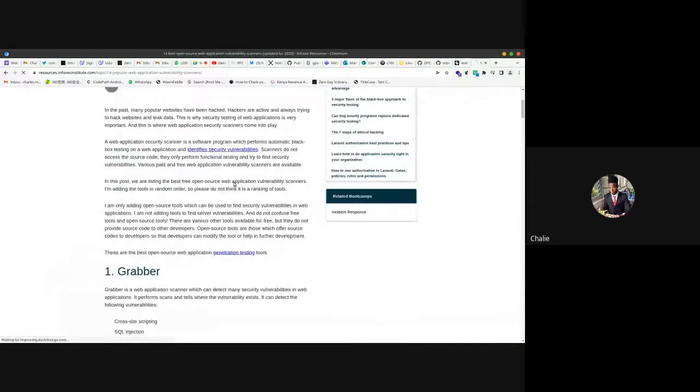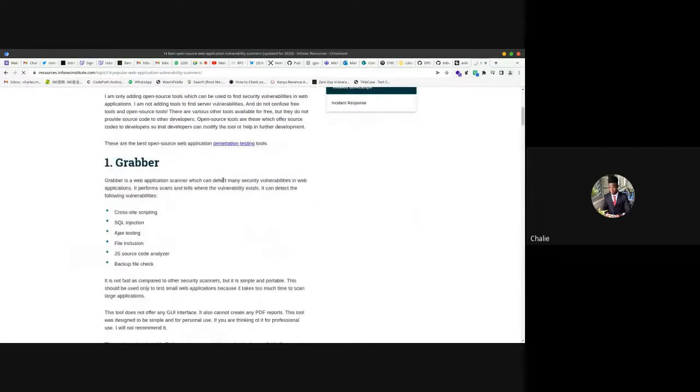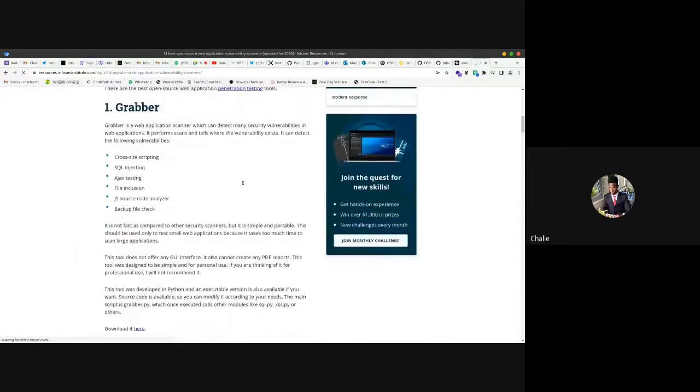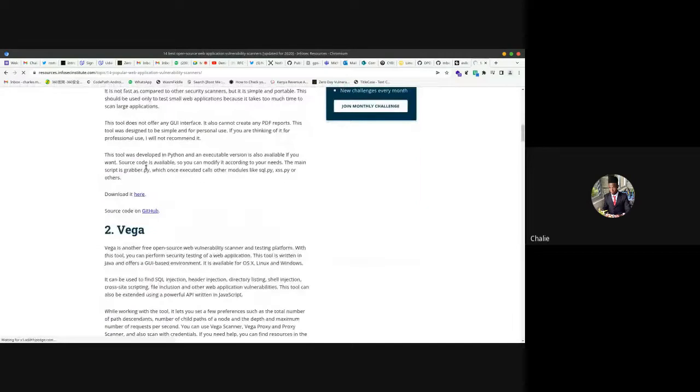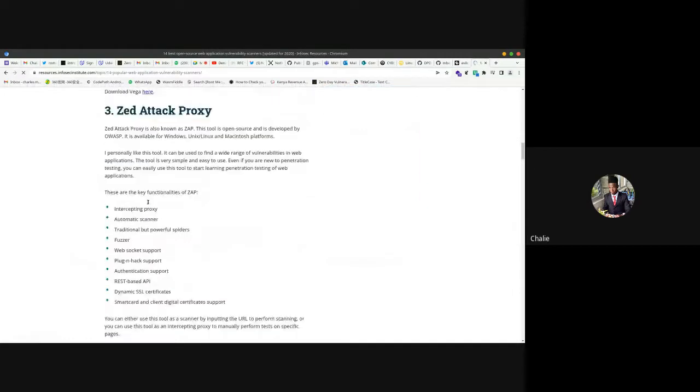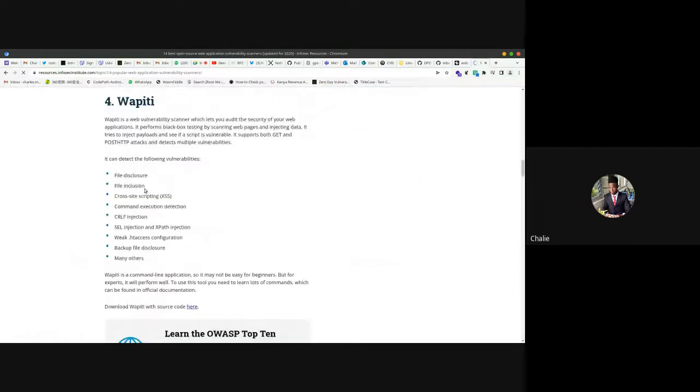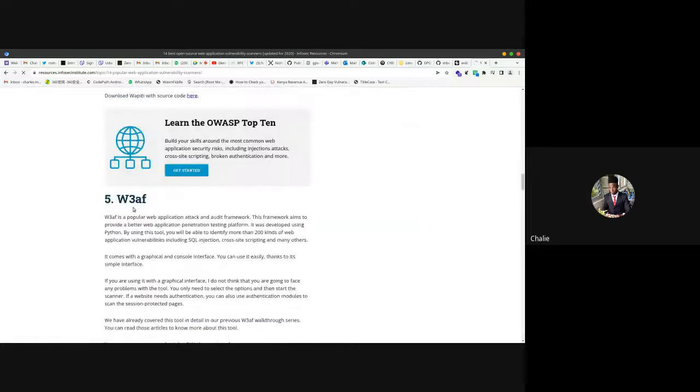We have Grabber, which grabs some stuff. We have Shodan, we have Vega, we have ZAP proxy, or W3AF, all those. You can just use all these to scan the application and then see if it has any form of vulnerability that you can now focus on.